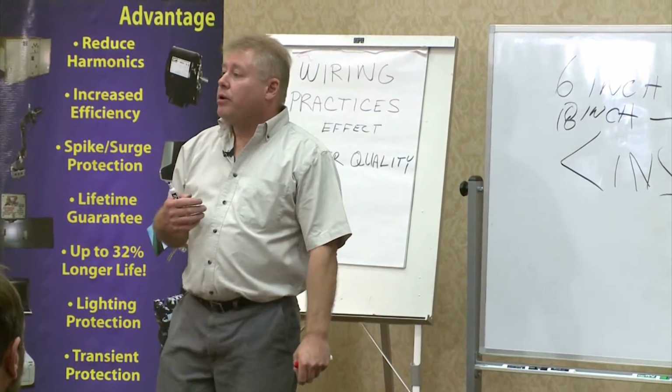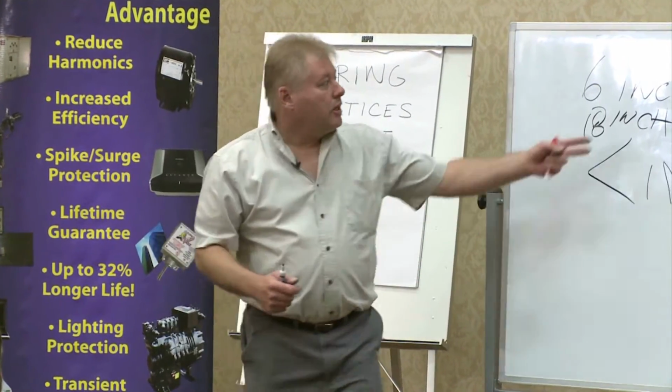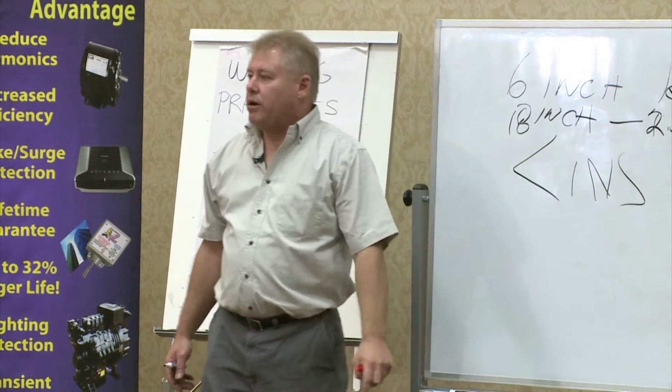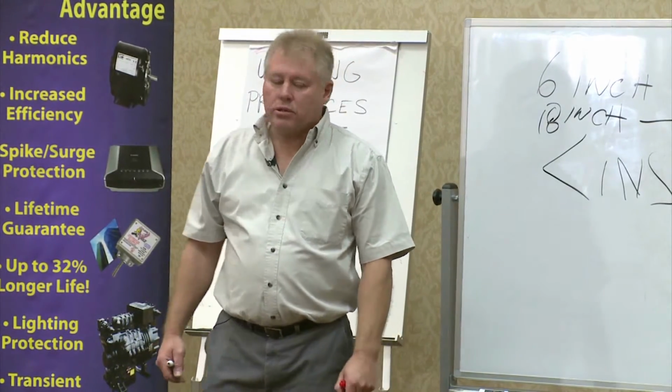Mind you, we tell everyone when they're installing CleanVolt to keep the leads as short as possible, because the faster it acts, the better it is for everybody. But even with the 18-inch leads, we far outstrip any of the competitors at the component level because of their fuse.